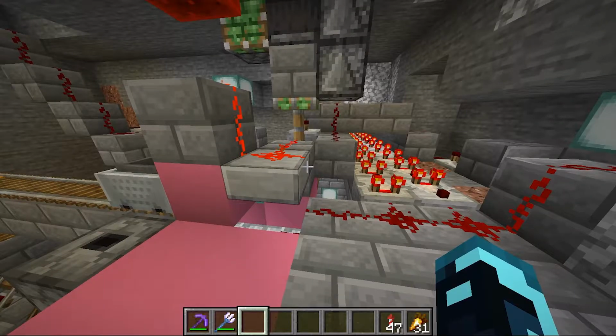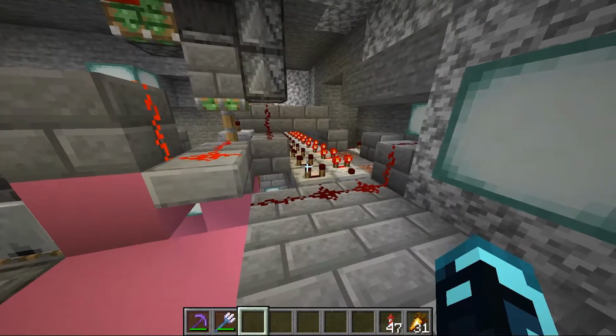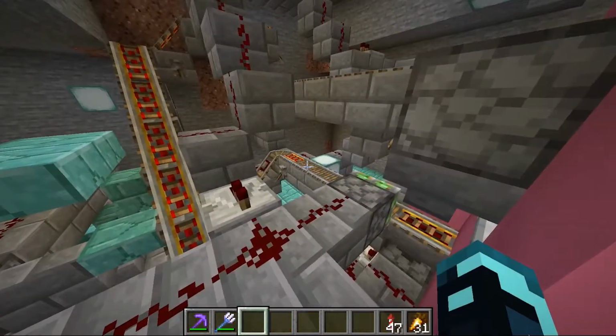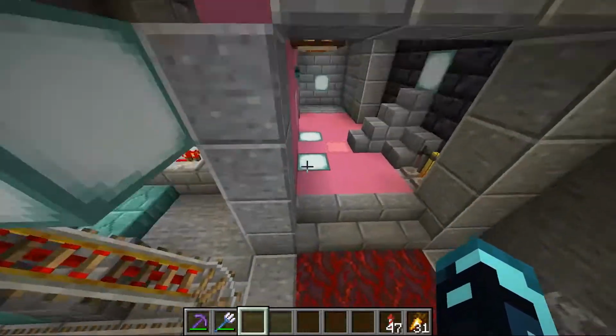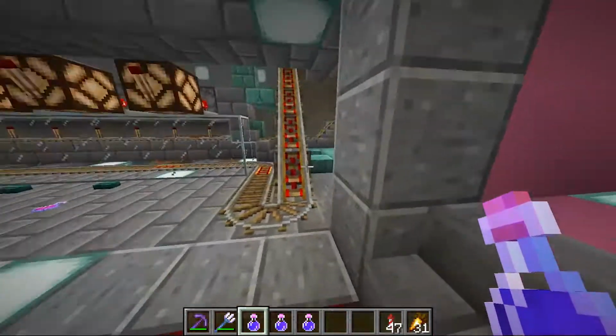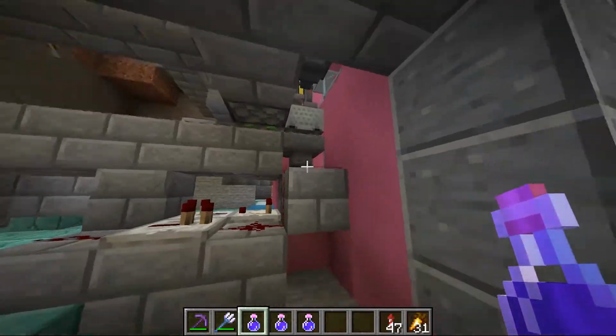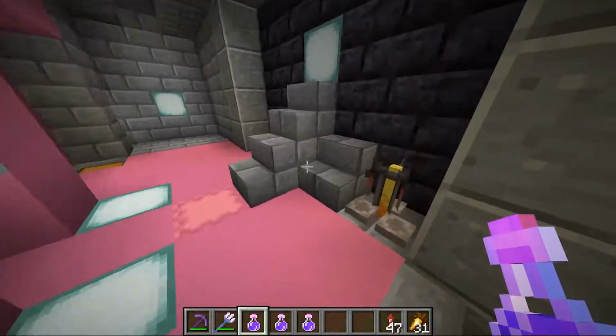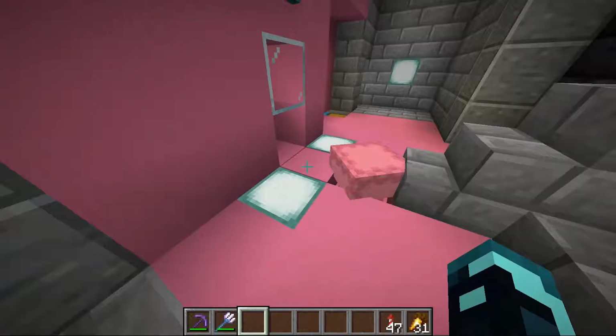But that is because it is timed. You see, it will go off. It will then dispose of the minecart, which will go there, which then disposes of the potions. So this is its stopping station, and I now have 3 potions of night vision for 8 minutes, which I'm not going to use now.